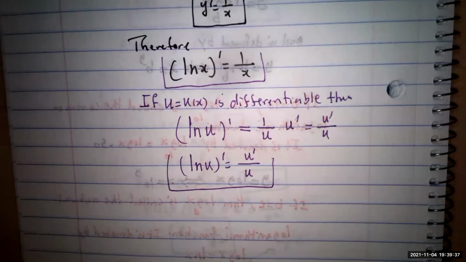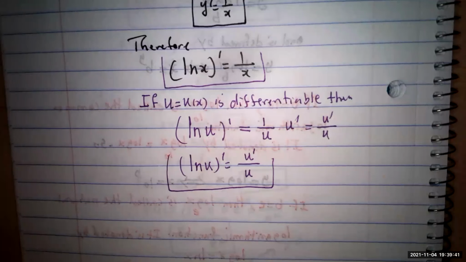So if you just want to find the derivative of ln x, it's simply 1 over x, you're done. But if it's something else, like ln of x cubed plus 2x, for example, you are going to call it u in that case, and we say this is the chain rule version, the version of the formula that gives you u prime over u. Okay, it's very popular and used quite a lot in calculus, the ln function.